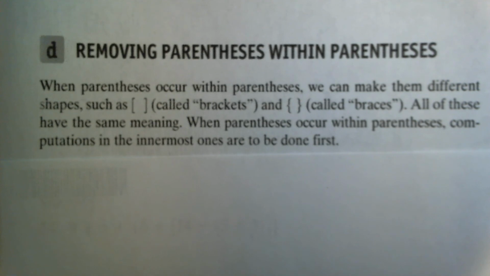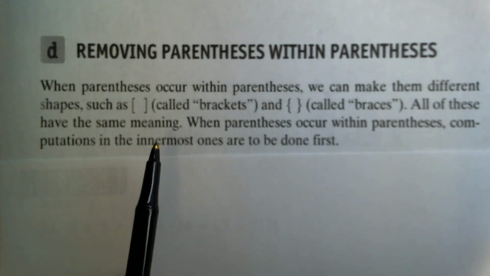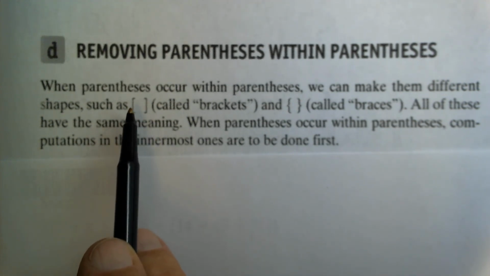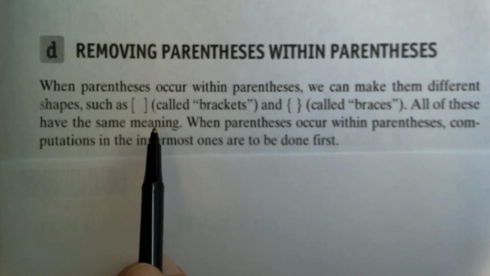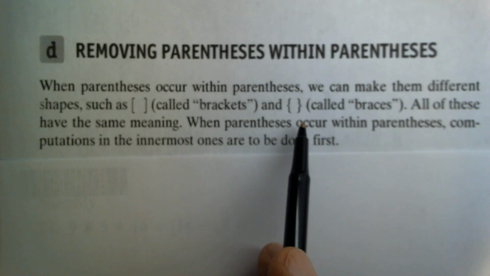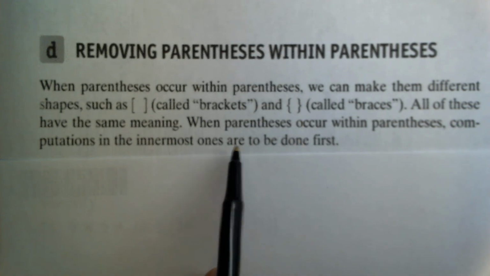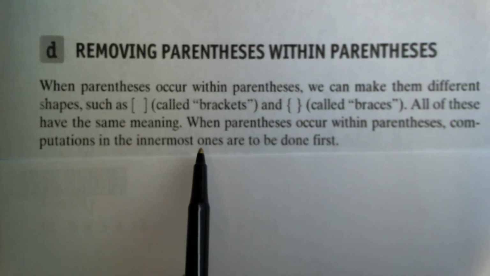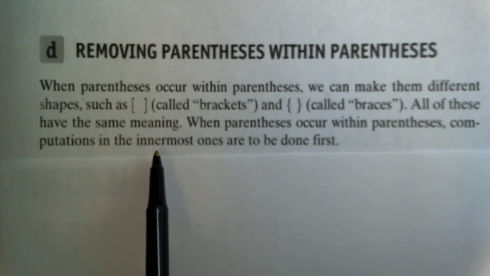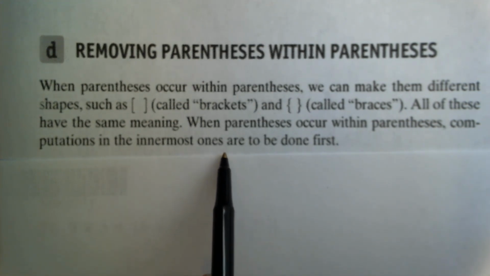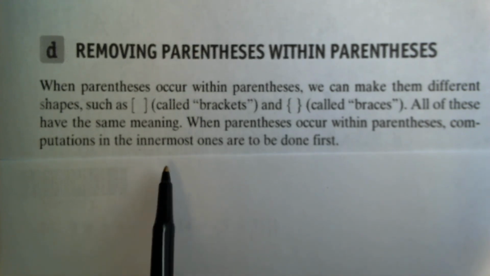So next we'll be looking at removing parentheses within parentheses. When we have a situation where parentheses occur within parentheses, we can make them different shapes, such as brackets, braces, and so on. All of these have exactly the same meaning. So when parentheses occur within parentheses, the innermost ones are to be done first, so that we start on the inside.